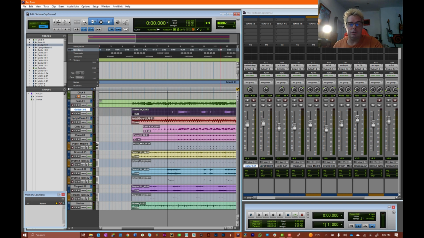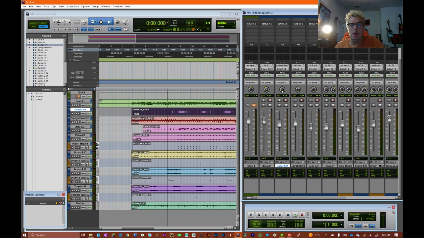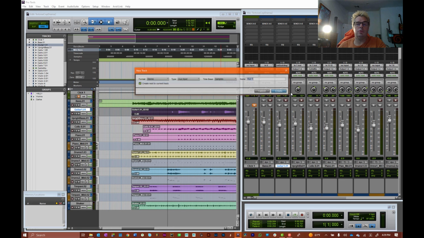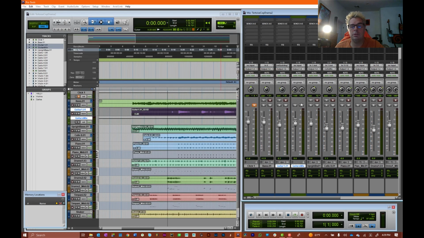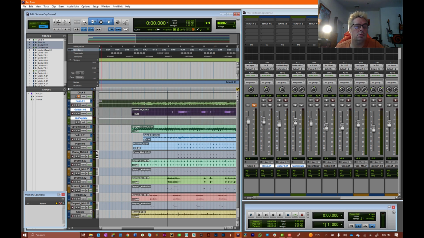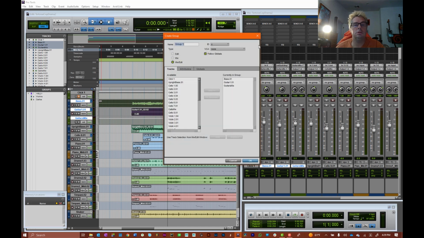But for now, I'm going to choose my guitar track. And I'm going to do the same thing. We create an output track next to this new track. We'll call this Guitars Mix. Because I consider in some ways the electric bass to be, some people call it a bass guitar. And so for that reason, and that reason alone, I am parking it into the guitars category, since you put a strap on and play it in a rock band, and that's cool. Cool with me. Group these, we'll call this guitars.